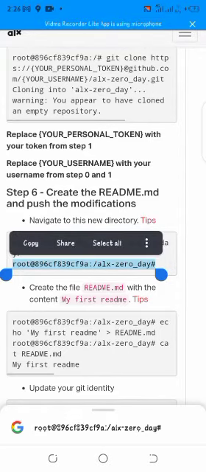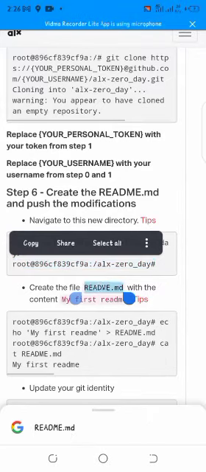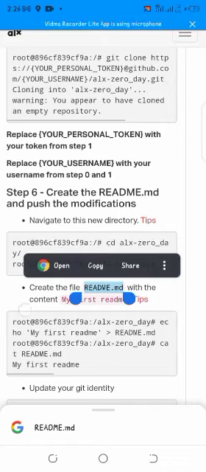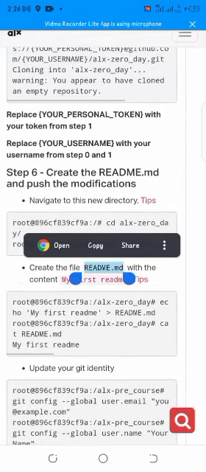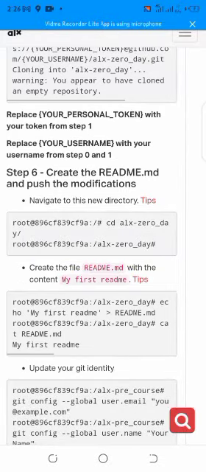So the first thing that you do, for professionalism's sake, in order to be a pro, it's always a good habit to include a readme file. That's what you can see here, a readme file in your directory.